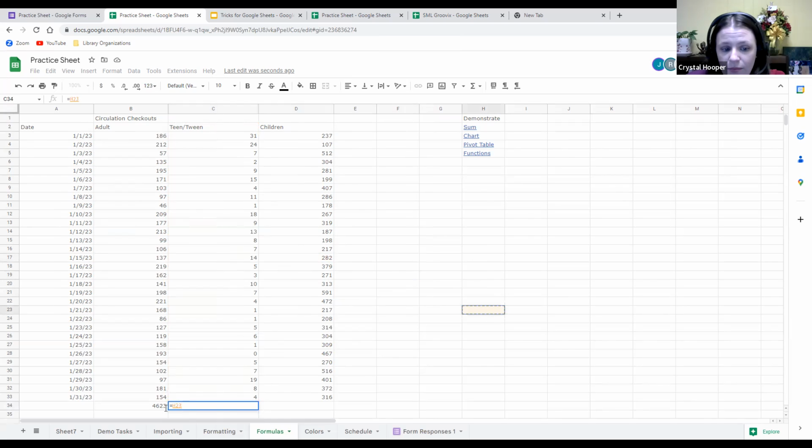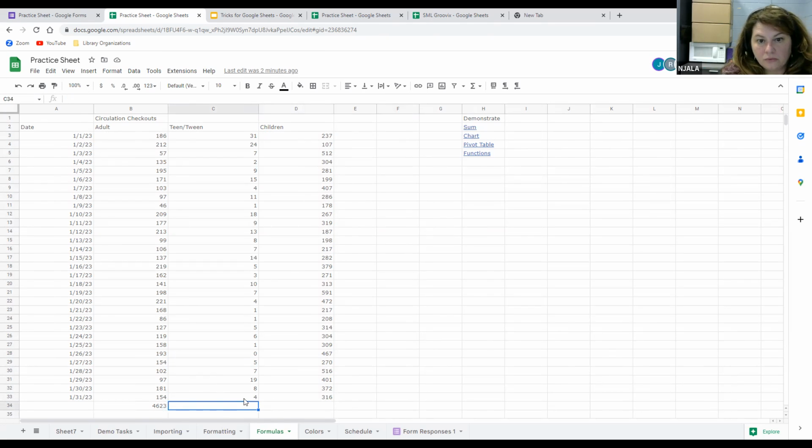Notice now I hit sum, but then I just started clicking all over the place. So if I want this cell that's highlighted to be a different row, I don't know why you would want to do that, but if I was like, oh, I want the children one here, I can get the sum of those numbers and put it over here. That doesn't make sense for the user to read, but if you want to do something like that, you absolutely can. And if I'm like, oh my God, I can't ever get out of this thing, I can just highlight it and delete it and click off of it into a new cell, and then it goes away.